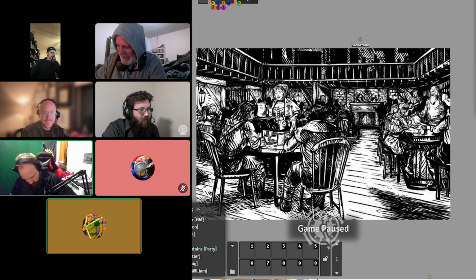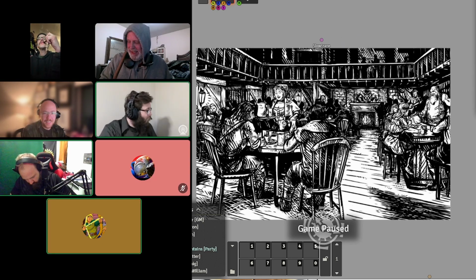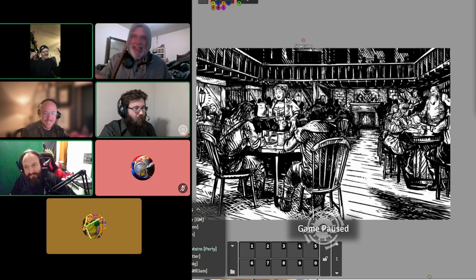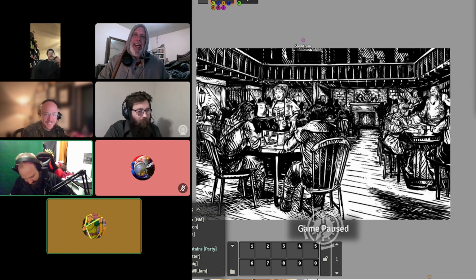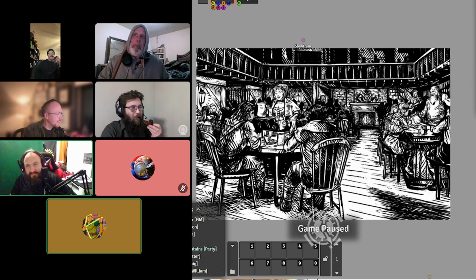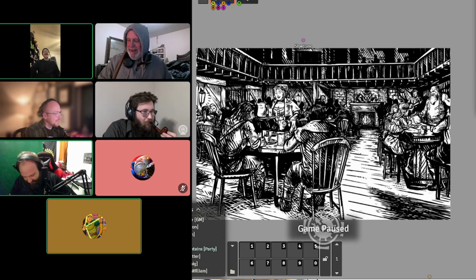53 XP away from level 3. Nice. I tell you what, if you draw something interesting and post it, I'll give you enough XP to level. Let's go kill something. I will post a pic of my pitiful attempt to hand draw hexes and populate them. I'm interested in this a lot. Perfect. Yeah, because I cannot draw.